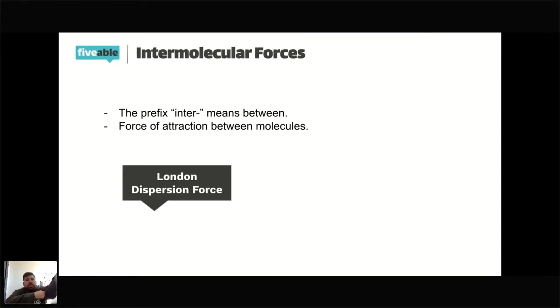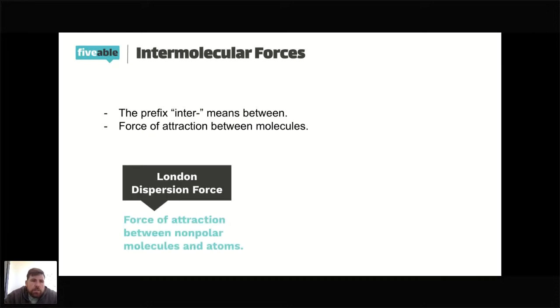And once again, that's going to be specifically when you're asked to predict the relative strengths of these molecules. I will get to the concept or idea that I'm asking about in a little bit here. London dispersion forces are the forces of attraction between nonpolar molecules or atoms. So this is also going to be true for our noble gases. Noble gases absolutely have intermolecular forces. They are just going to be called London dispersion forces, though.